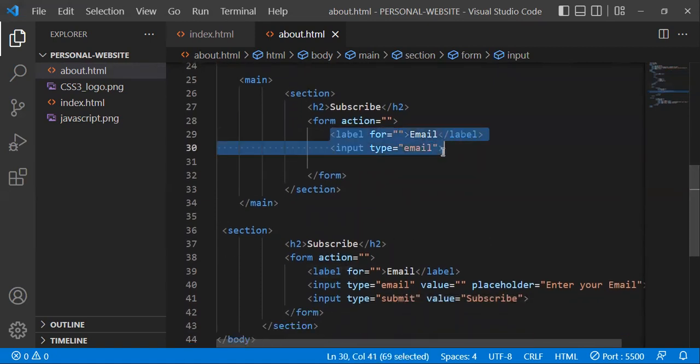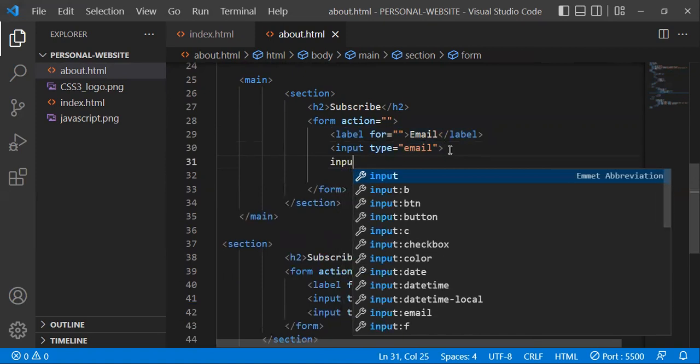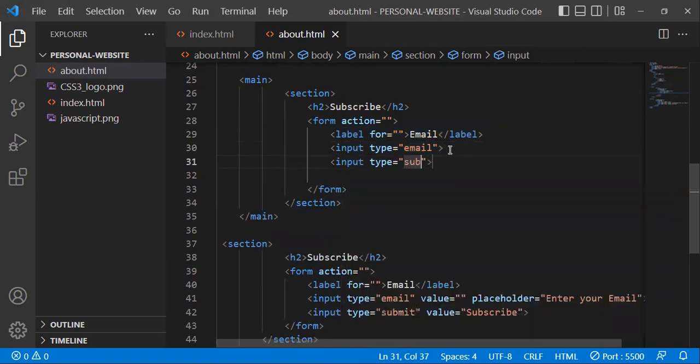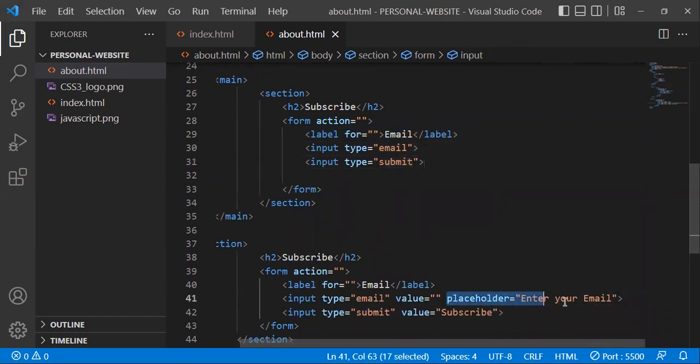After that, we need the submit button too. Input type of submit. So I'll open my live server to explain what this is doing in our code.